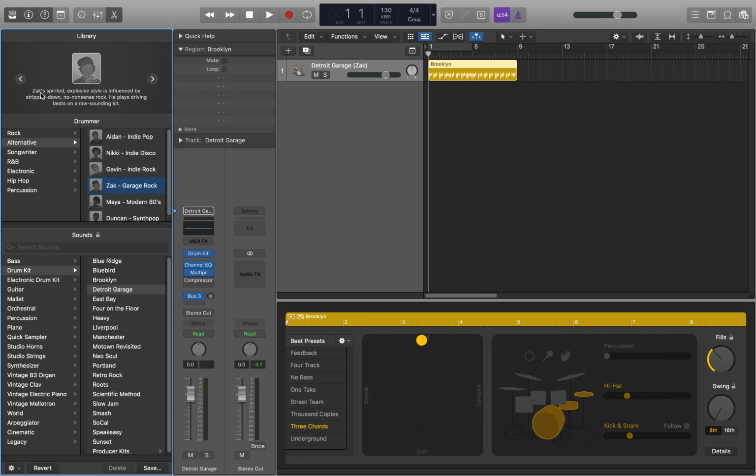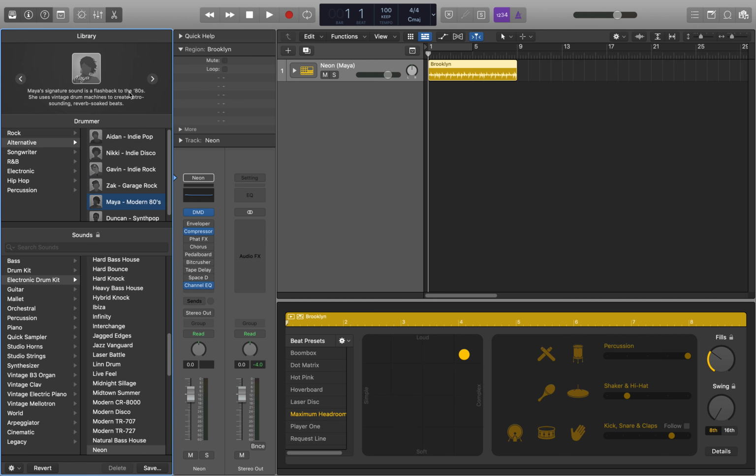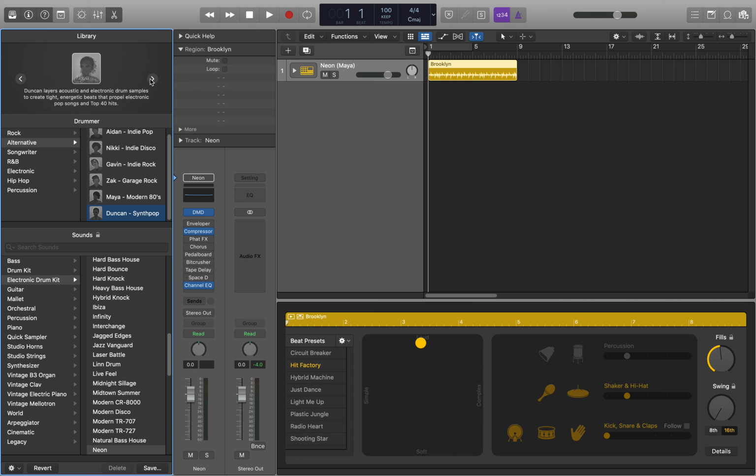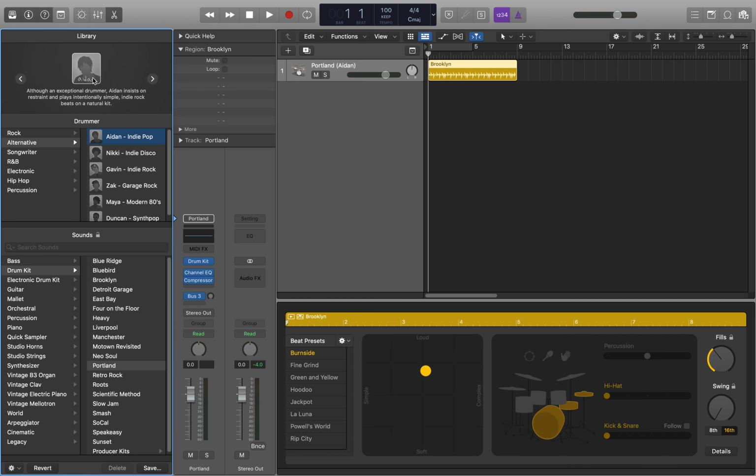So we've got Zach, spirited. Explosive style is influenced by stripped down, no nonsense rock. And then we've got Maya. Then we've got Duncan. And we've got Aiden. And also Nikki and Zach.